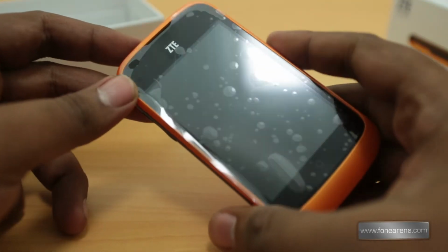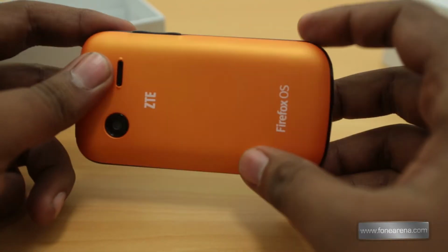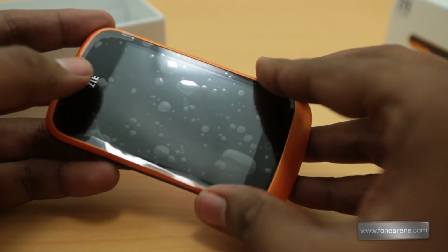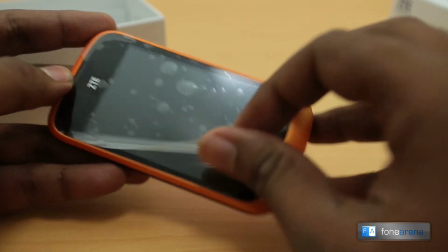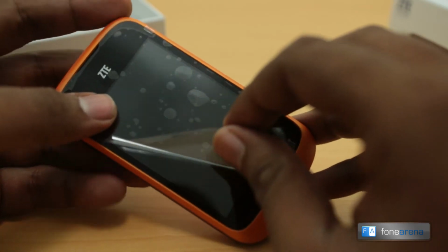So this phone launched way back at MWC. We were able to try this phone out, but it completely hanged when we tried. So pretty much a non-show at the event. It was pretty underwhelming. We spoke with some Firefox designers, and they said they were working on updating the OS to better support these kinds of devices. So let's see how it performs right now.